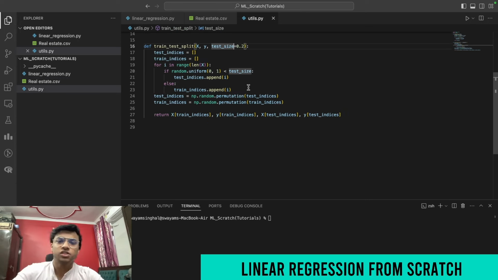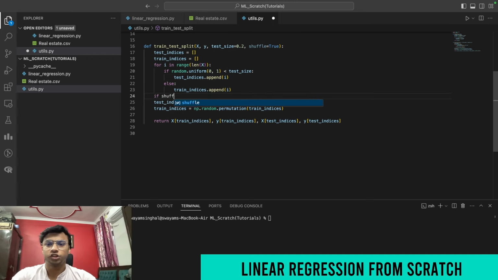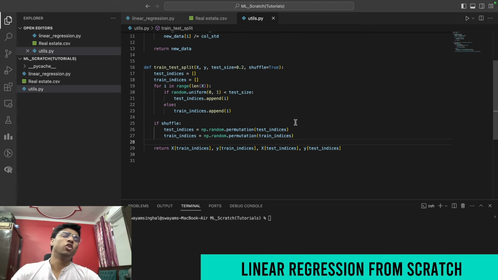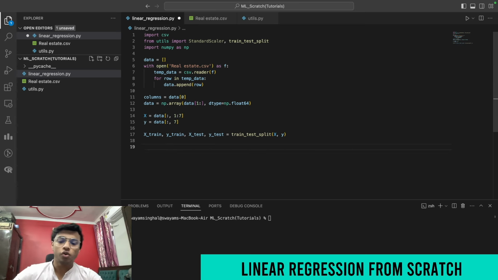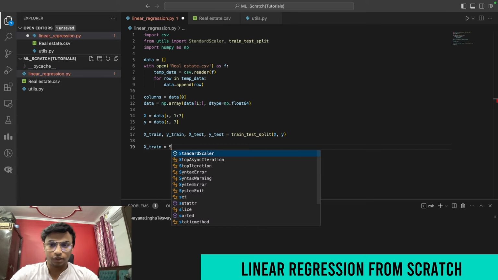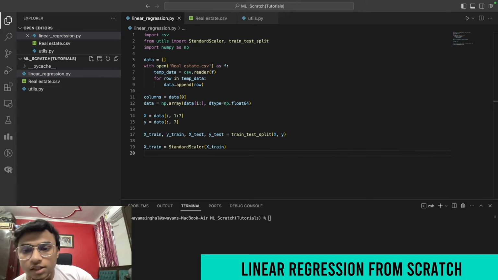So we can also keep shuffle as a parameter if we really don't want to shuffle it for a particular instance. We mostly have to. So I'm by default keeping it as true, and we can just say if shuffle is equal to true, then you have to do this, otherwise you don't. So that's fine. You can do that if you very particularly want to do it without shuffle. You will not really want to do it most of the times, but we can have that too. So after we have our train and test split, we want to scale our training values using our standard scaler. So we'll do that. So that will scale our train values.